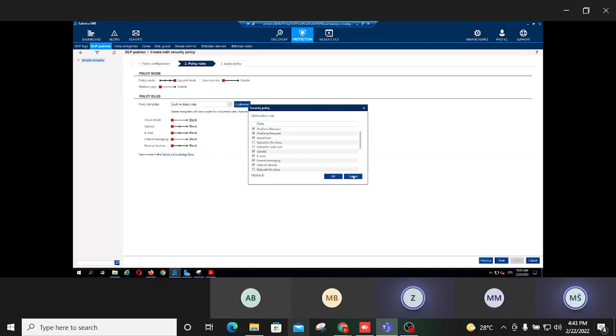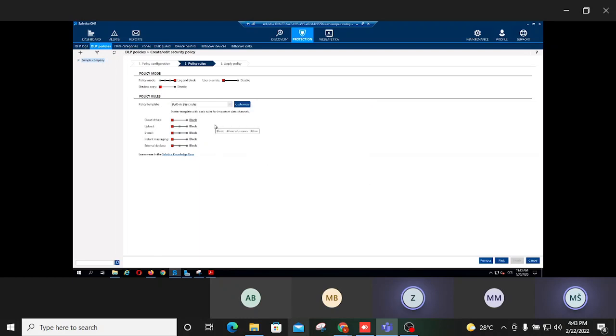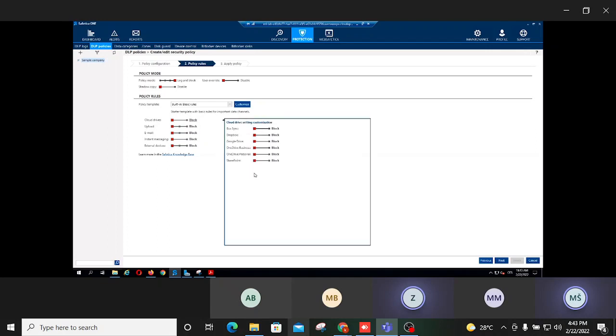But let's stick with the predefined for the purpose of this demo. So you can define, for example, all cloud drives, or you can choose only the specific ones to be allowed. So we can allow OneDrive Business and SharePoint, and all others will be blocked.